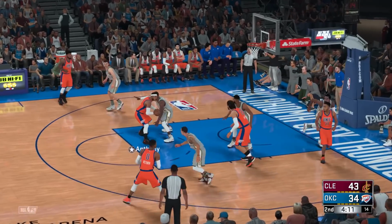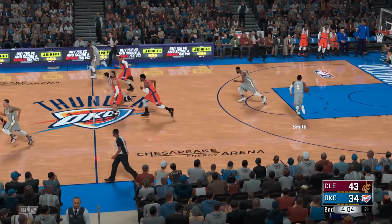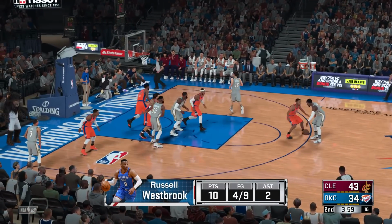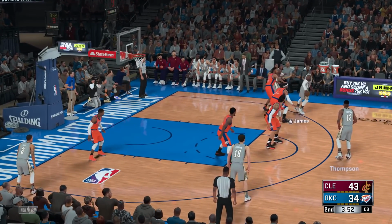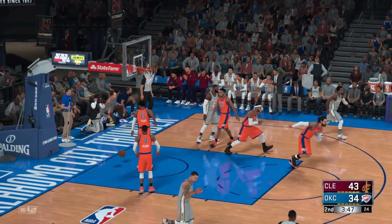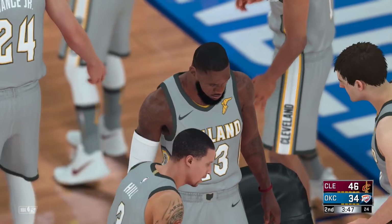Outside Westbrook. Anthony dishes to Westbrook. Westbrook missing again. He's trying to make something happen, but obviously it's been a tough quarter. Smith outside. The feed to Thompson. Smith the pass to LeBron. From outside the arc. And it's Smith that time on the assist by Thompson. Smith's got 6. And that's J.R.'s specialty right there. The defense can't let him have a shot. I don't care what kind of range he's in.